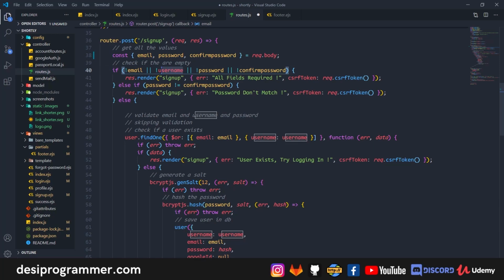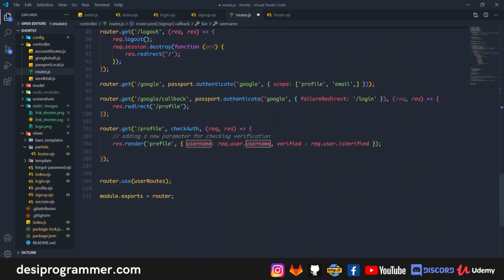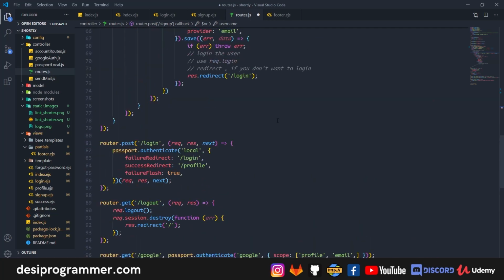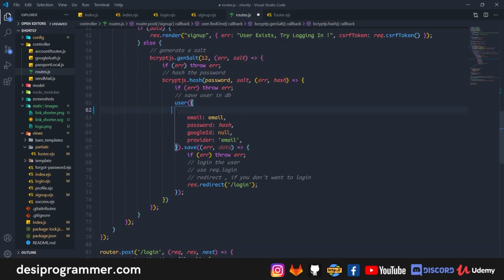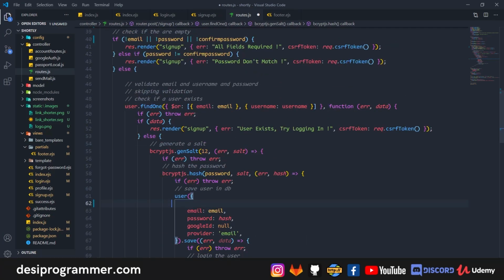Great. Then here we won't have this. And since we don't have this here, as you can see, all the fields are required. This is completely okay. But wherever we need a username, these are the places where we have something called username, so we have to remove that. First of all, this won't be here. And since this is not here, we have to also change it from the data model. Remember that. But before that, let's remove this user from here. And since I've done that, I don't need this or. You can even remove everything and simply put email is equal to email. So now I'm saying just check for email, and then we are good to go.